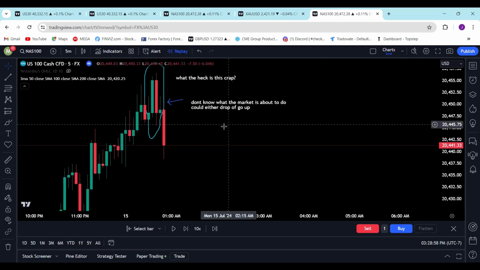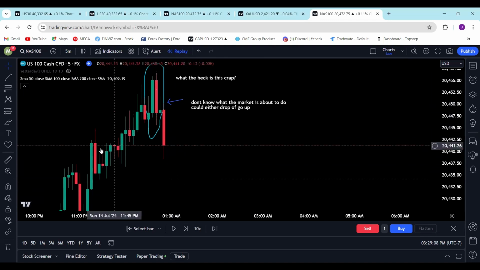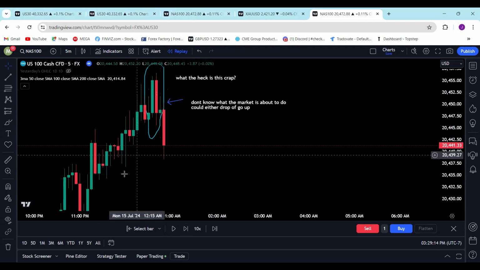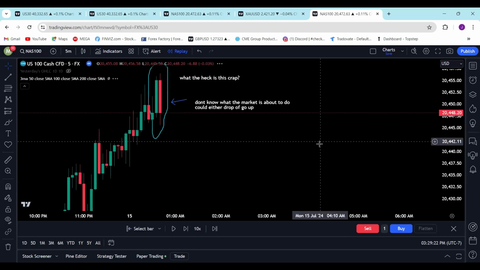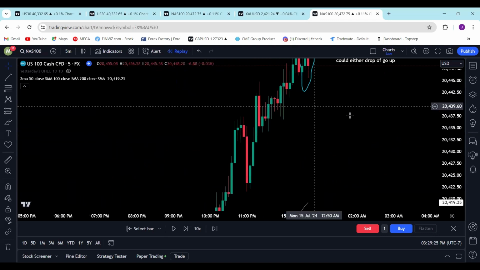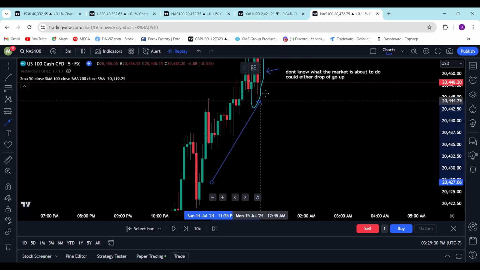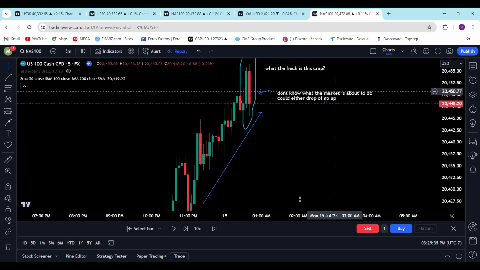So I don't really get in for a buy when I see this, because how is price action going to continue up when price is carrying up very heavy and it's just melting? So every time I see this, I know the market's most likely going to flip bearish. We could obviously be going with the trend bullish like this, and when I see these two candles, be very careful because look what happened. You could be like, oh yeah, I'm in an uptrend, I'm obviously going up with the market, right? We can clearly see the market's bullish. Why? Just like video one, we're breaking structure to the upside, right?